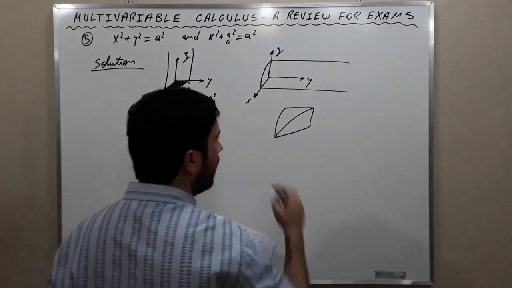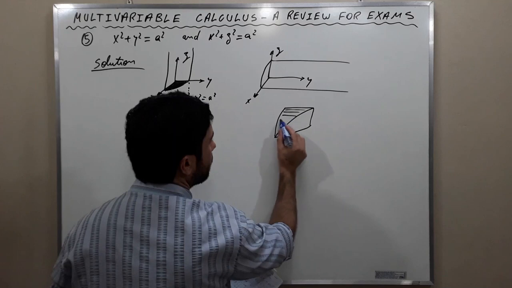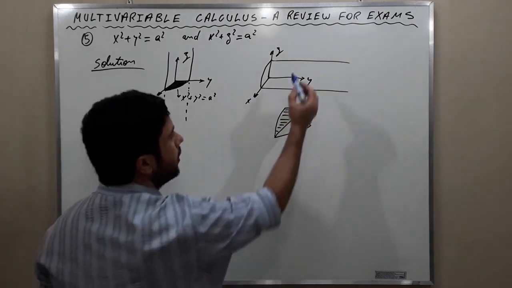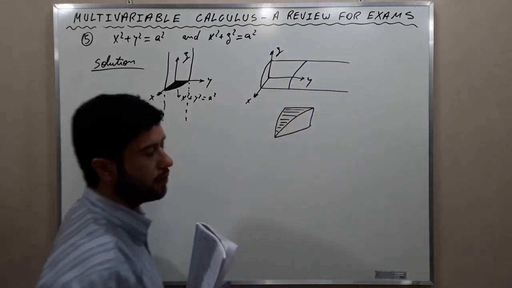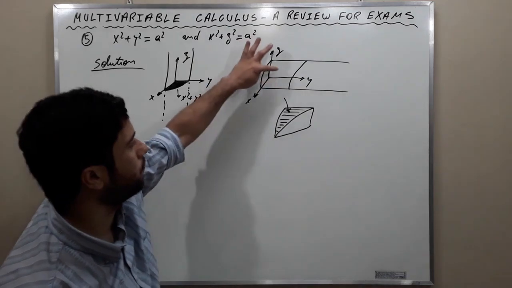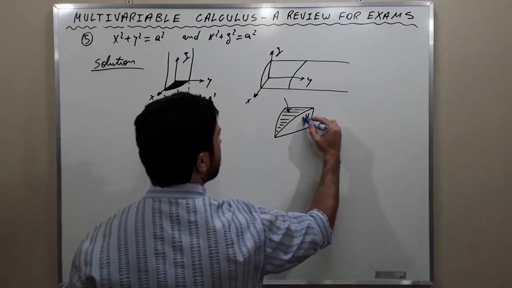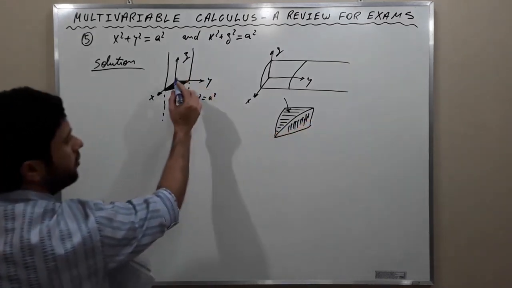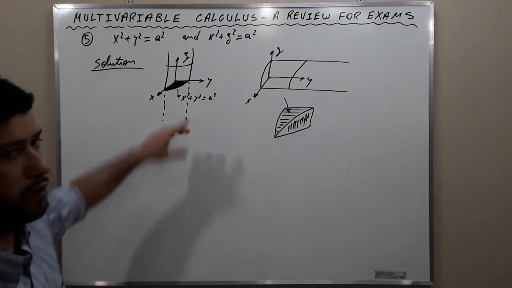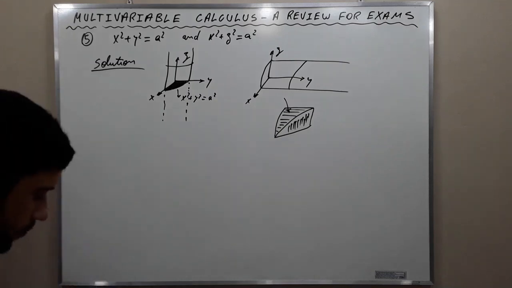This upper part here comes from this cylinder here. The upper part, the lid here, comes from this cylinder here. And the lower part, this part here, comes from this cylinder here. When they intersect each other, we have this solid here. So this is the surface that we are attempting to integrate.